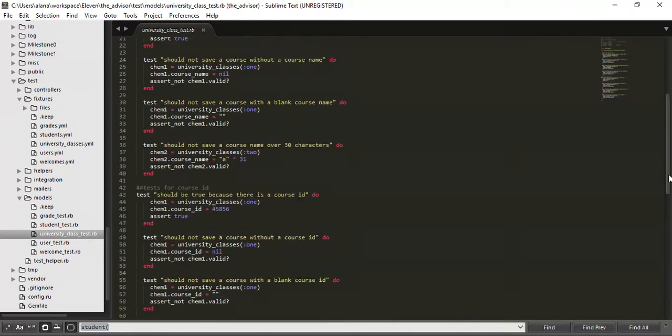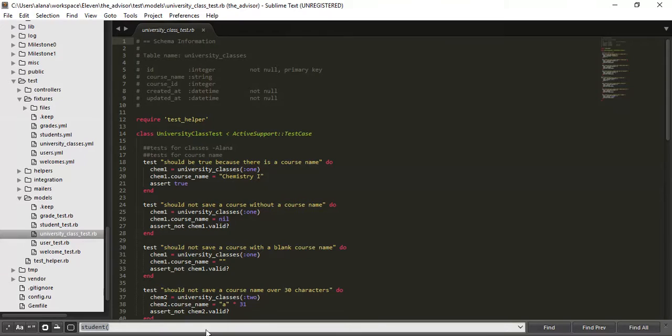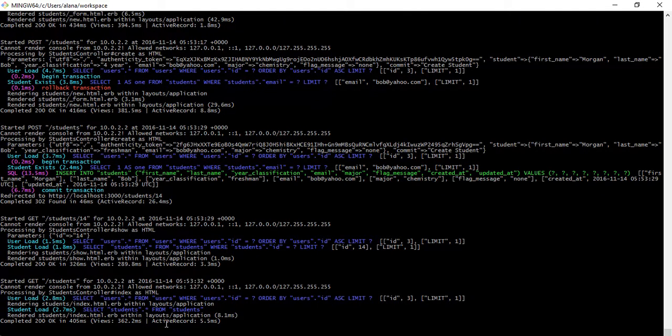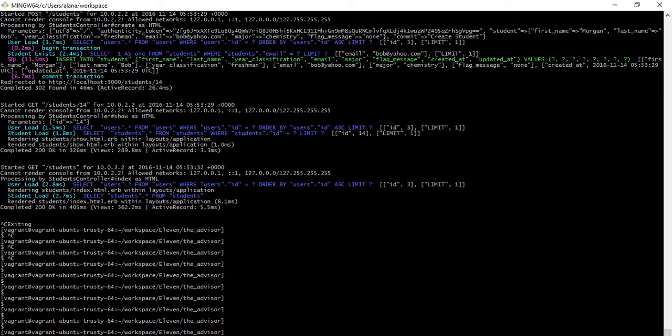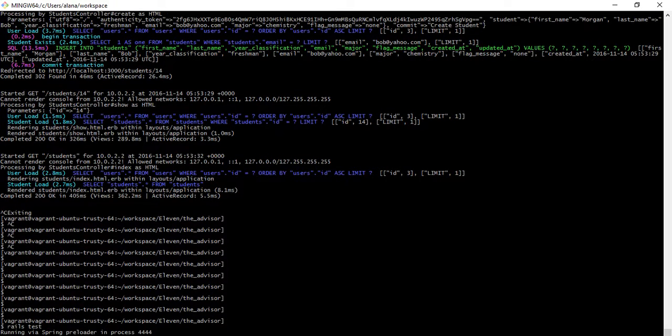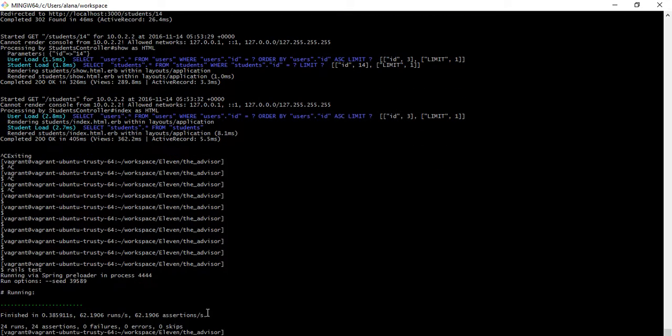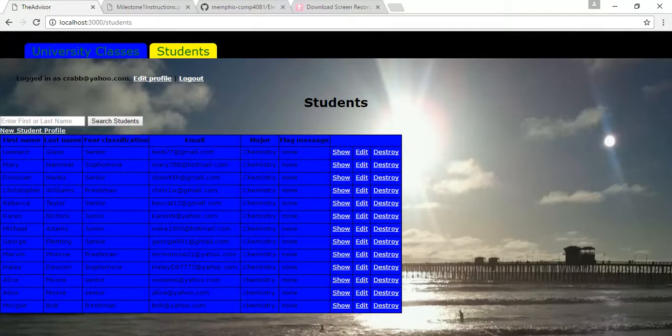We have multiple tests here as well. So since we have so many tests, let's go ahead and exit out of there. And we're just going to run a Rails test real quick just to make sure that everything's running, which it is. We got 24 runs, 24 assertions, 0 failures. That's what we like to see. So all the code seems to be working as planned, so that's good.